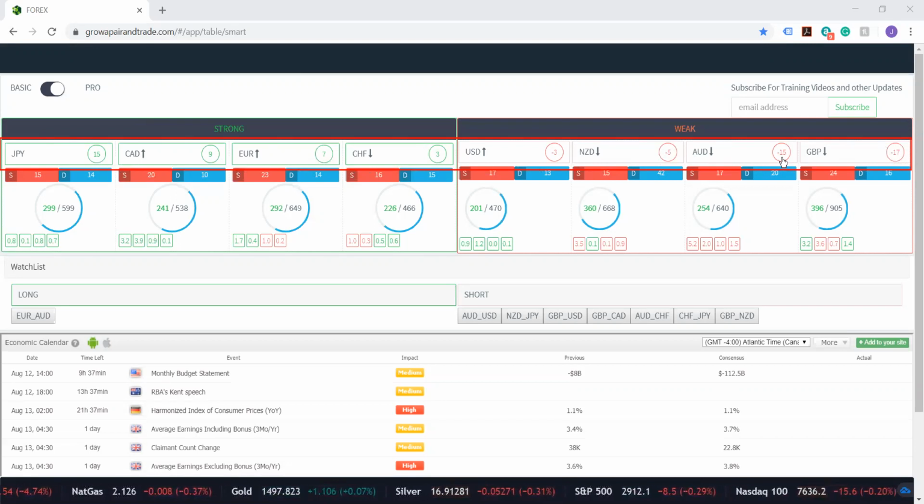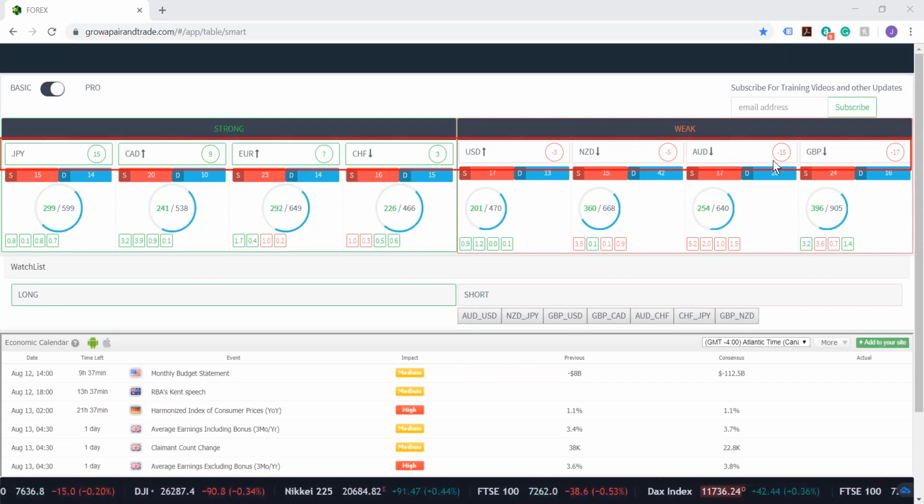So what are all these arrows? Those arrows are telling you the direction the pairs are going right now. If you see the CAD has an up arrow, it is going long and you would be a buyer. Now, if you're a buyer, you want to pick on a currency that's weak. As that one pushes up, the other currency should be going down. For example, the weakest one is the pound, so you might want to consider trading the pound CAD right now. Which way, you say? To the downside, because the pound is going down while the CAD is going up.